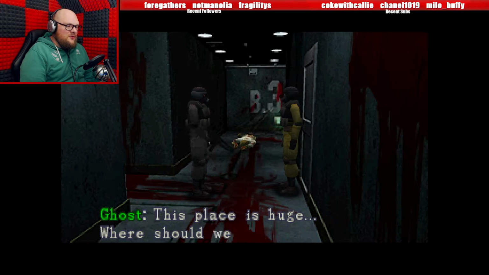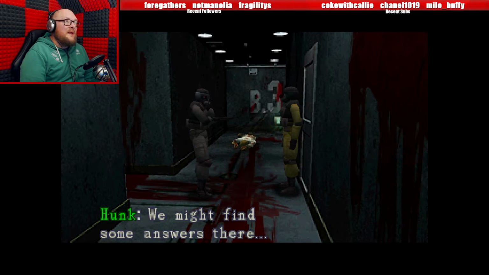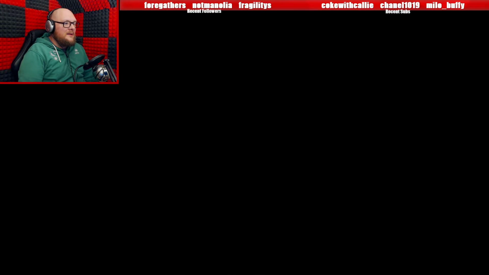This place is huge. Where should we look first? Let's check out the researcher's private quarters. Where's that? You might find some answers there. Oh, I know where that is. It's through, like, near the MO doors. Okay. Sure. Come on, hunky boy. Come on, hunky dory.